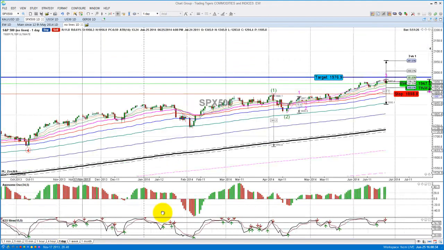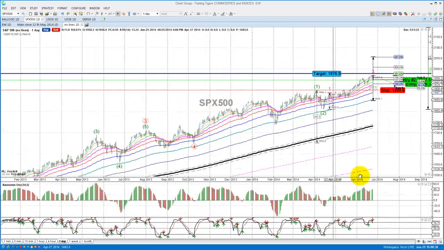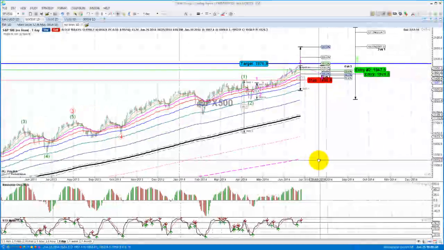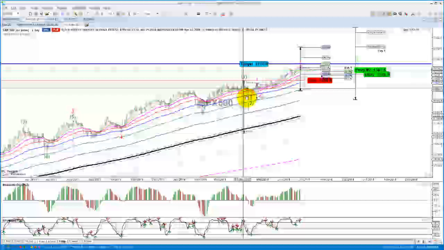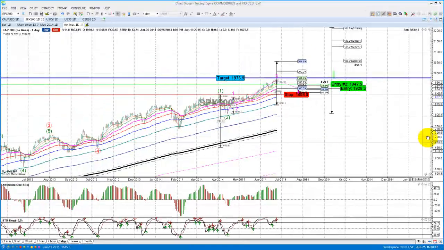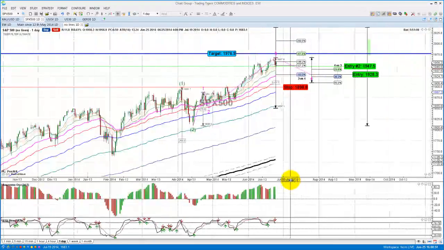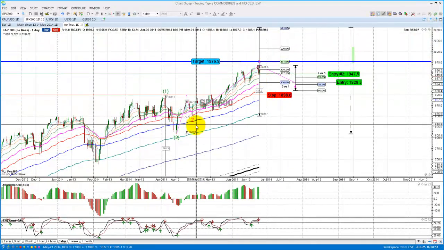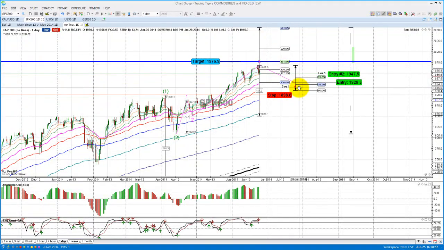Breaking that down further right now, what are we looking at? We know that we're in a wave 5 of a primary degree, so the substructure is the intermediate, which is green in brackets. There's 1, 2, and we're in a wave 3 of that, and its substructure is the minor wave, and you can see there's 1, there's 2, there's 3. Looking for a wave 4 to come down, right?